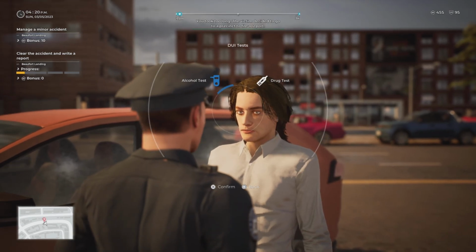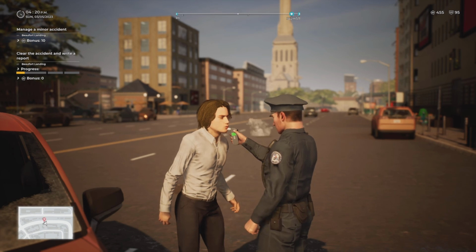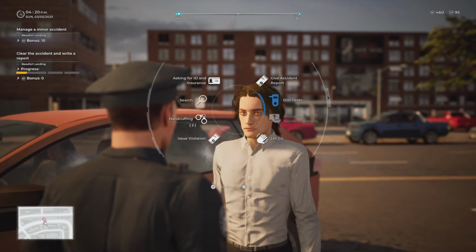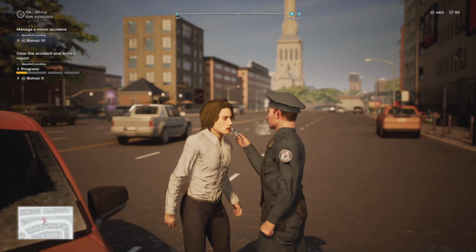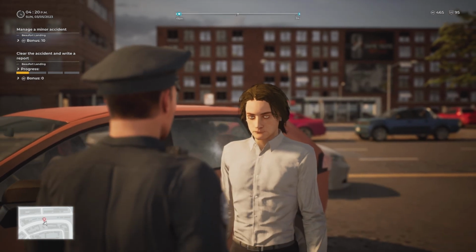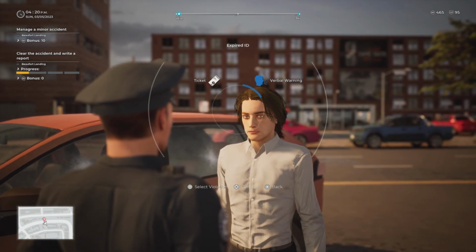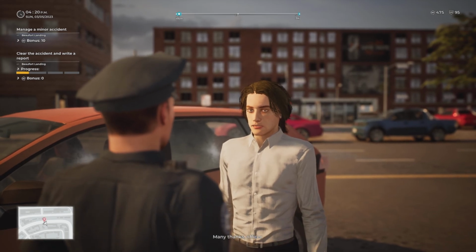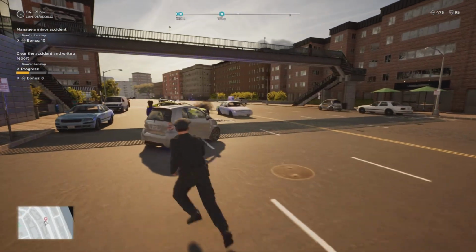Alright, well, let's go ahead and make sure you're safe to drive. Kindly cooperate as I collect a sample to see if you're drunk. And he does seem nervous, which I think we could frisk him for that, but I'm pretty sure he's just nervous because of, you know, having an expired ID and not wanting to get a ticket. Please allow me to collect a sample to see if you're under the influence of any drugs. So I'm not going to push the issue, especially since he seems to be completely clean. So we'll go ahead and give him a warning for his ID there. Let's see, there it is. We'll give him a verbal warning on that. I'm not going to give you a ticket. I'm just going to leave you with a verbal warning this time. Many thanks, officer. Yeah, you got insurance, you're all good, man, but that ID, you definitely need to get that fixed so you don't have an issue in the future.